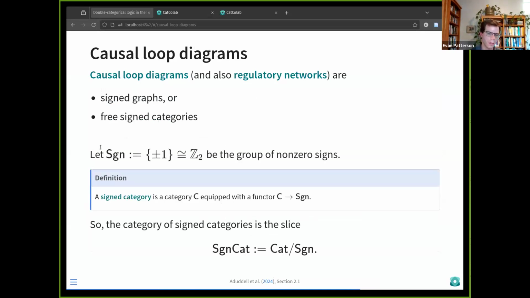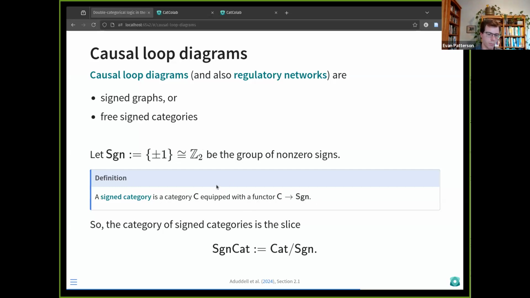So we start with the usual group of non-zero signs, so it's isomorphic to Z2. And then a signed category is something that we define to be a category C that's equipped with a functor from C into this monoid of signs, which we regard as a category in the usual way.